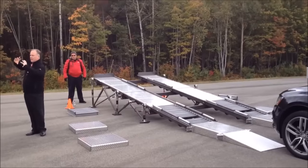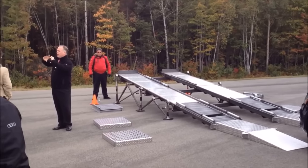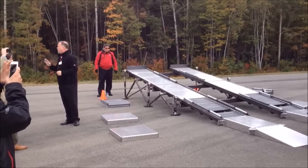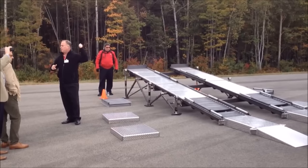I showed you the cutaway, those two gears that are coupled to the shafts. The front shaft is going to be turning much faster than the rear, and you'll see the front wheels will probably do 4-5 rotations, and then they'll slow down. And the rear is going to push the vehicle right up the hill.